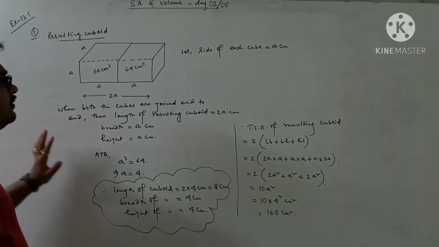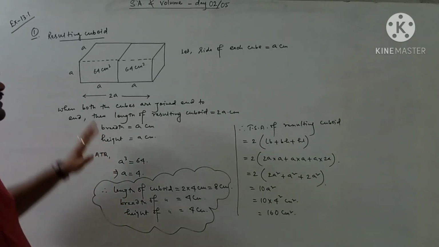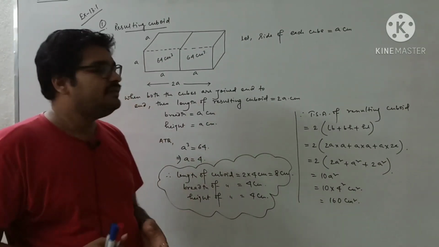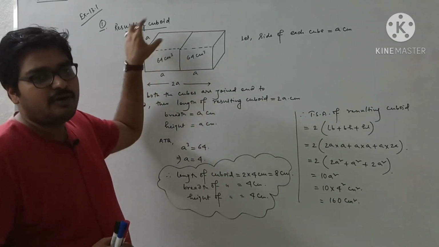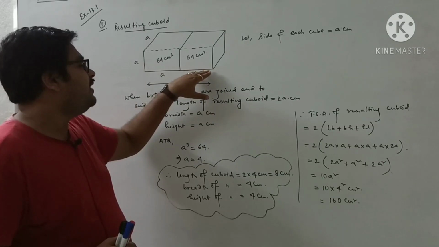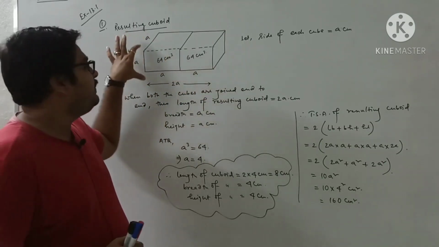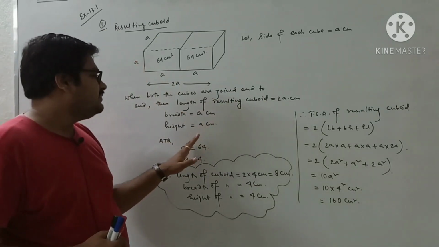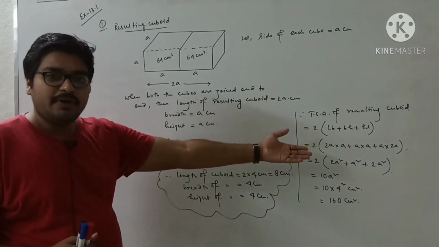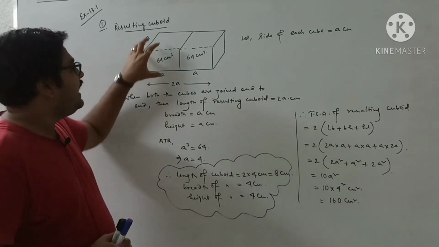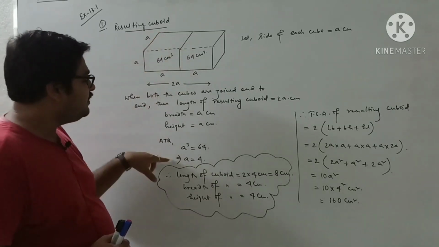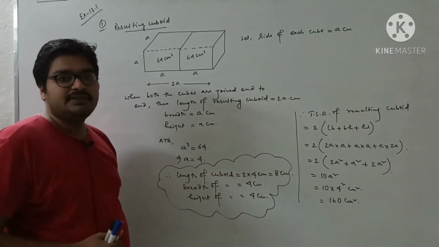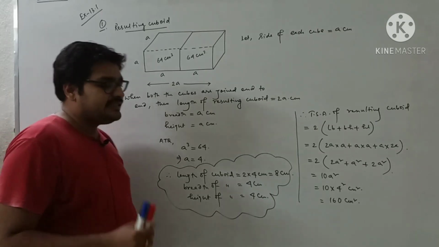Clear? So again we are saying how the sum was done. Two cubes were there, both having the volume of 64 centimeter cube and the same side length. They have joined end to end, so a cuboid has formed. So the length of the cuboid will be double the size of the cube, but the breadth and height will be the same as before. Now, as we got the length, breadth and height, I can find out the total surface area of the resulting cuboid. But I need to get the value of a. I will get it as the volume of this cube is 64, so a cube equal to 64. By solving it, I can get the value of a. By getting the value of a, I can find out everything. Clear?